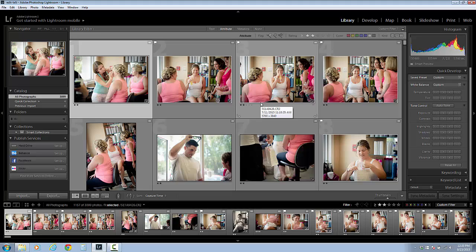We choose images that need to be black and white based on three criteria. The first is if we feel it is a really high contrast image. If it has a lot of blacks and a lot of whites in it and would simply look good as a black and white, we feel that should be a black and white image, and we can make that adjustment in the saved presets.